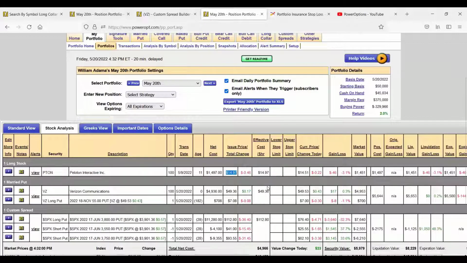Same thing I said earlier for Jerry, same thing I said last week for Edison. Anything new I'm opening now personally, I'm opening as a married put position or as a standard covered call, preferably a married put position. Except one thing I did today, and I will share that with you because it was a lot of fun. Didn't get exactly what I wanted out of it, but I'm going to hold it for a little bit.